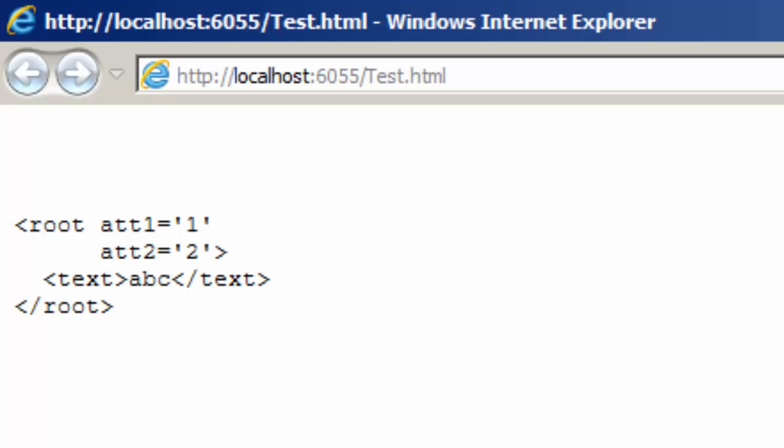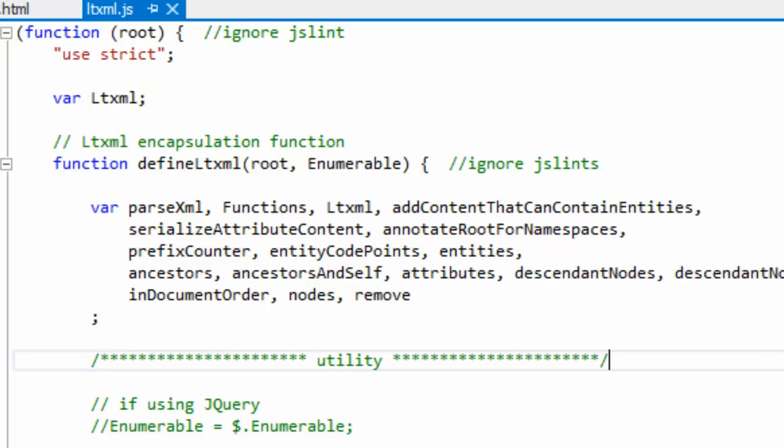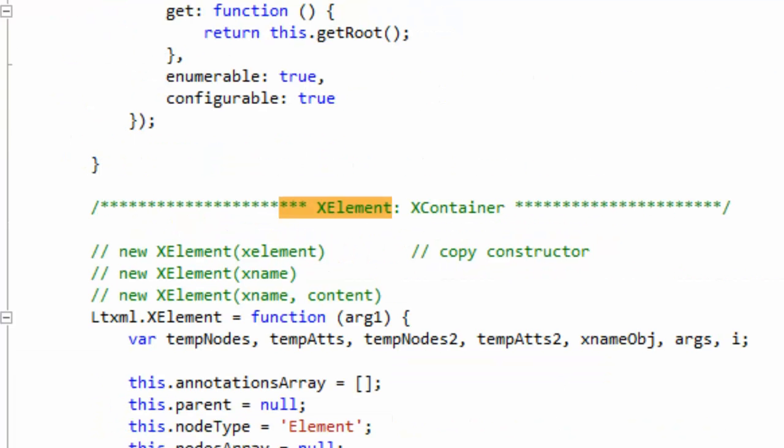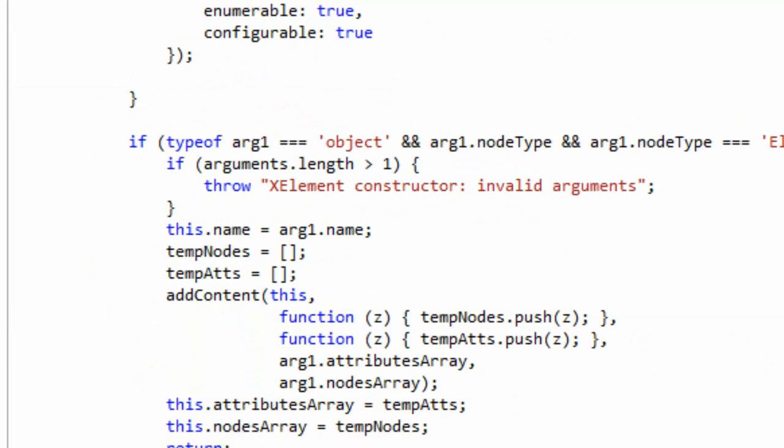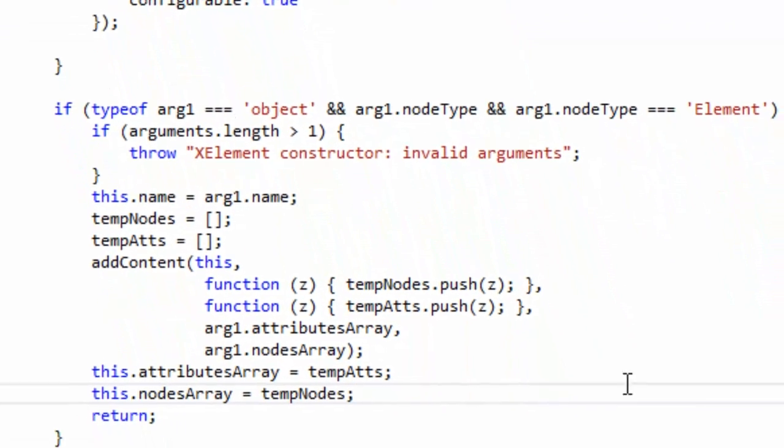So first key point is these types of transformations work equally as well in JavaScript as they do in C#. But the next thing is I did this for a particular reason in JavaScript because I'm going to go modify the LINQ to XML library here a little bit. I'm going to go find the XElement constructor. Here is the XElement constructor in the LINQ to XML library for JavaScript. And I'm going to modify this constructor a little bit. I'm going to dump out the name of the node that it is currently constructing. And I'm going to do this for a particular reason.